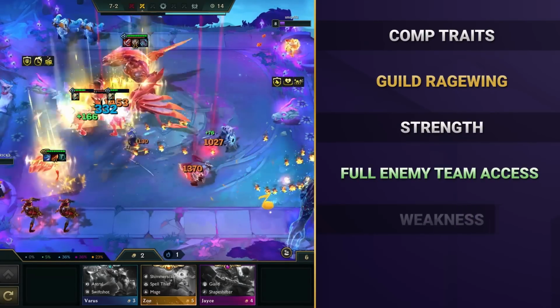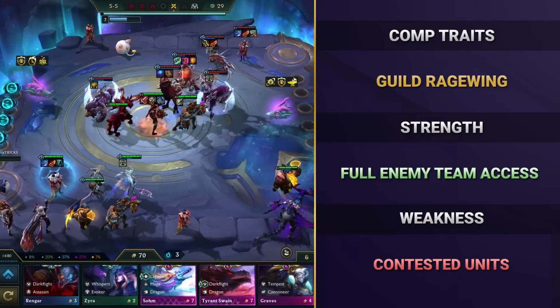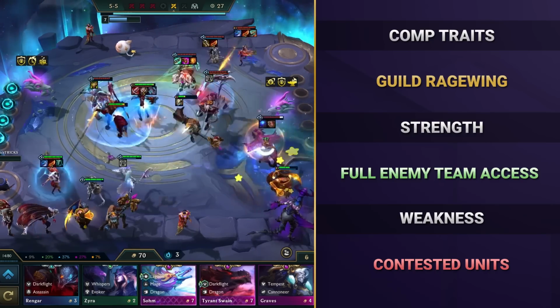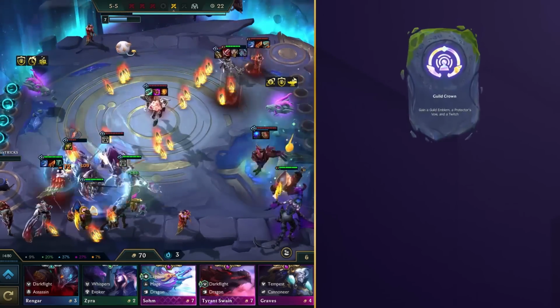This is another default leveling comp, meaning it doesn't rely on any 3-star units and you'll level up at a regular pace. As usual, you're going to stabilize at level 7 by finding a copy of your main carry Xayah, then level up to 8 and complete your board by adding in Shyvana. But let's quickly dive into augments.